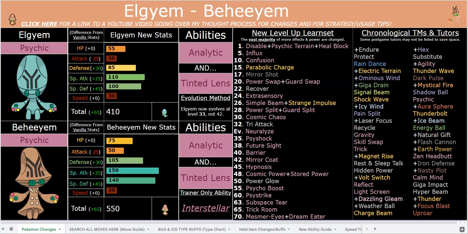But Beheeyem really appreciates the addition of priority moves such as Influx, which is a special Psychic type priority move, which is great for Beheeyem. You can use that with Tinted Lens, for example. You also have setup moves like Nasty Plot and Power Glow and Calm Mind, and healing moves like Recover, and great utility moves such as Volt Switch, Neuralize, which is essentially Disable but 15 turns, and it might even be priority. I forget about that part, and I'm too lazy to check it right now, but it doesn't matter.